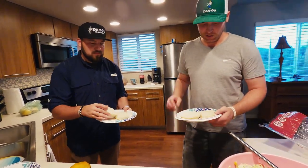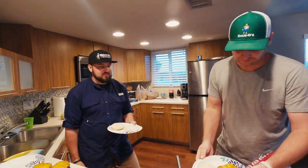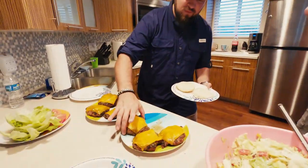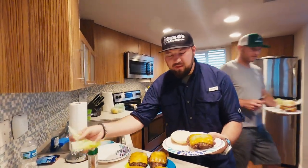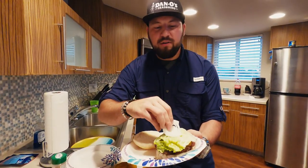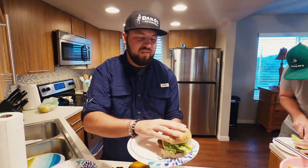Time to make the burgers. So here we go. I like the ones that got a little bit of red to them possibly. I'm gonna set that bad boy right there. I'm just gonna do a little mustard — you can do it however you want. How do you like your burger? A little meaty. A little lettuce. Got the Dano's on there, top layer — cover it up with the lettuce. A little onion — I love onion. Fresh tomato. That looks so good. It smells good.